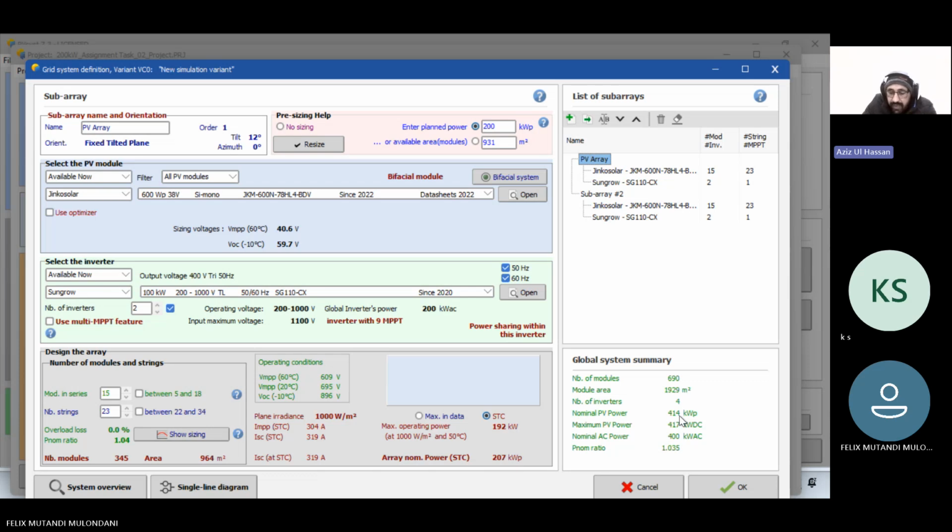So when you do that, you have to achieve that 200 kilowatt, and your panel will be the same. Maximum you can add eight subarrays, I think.